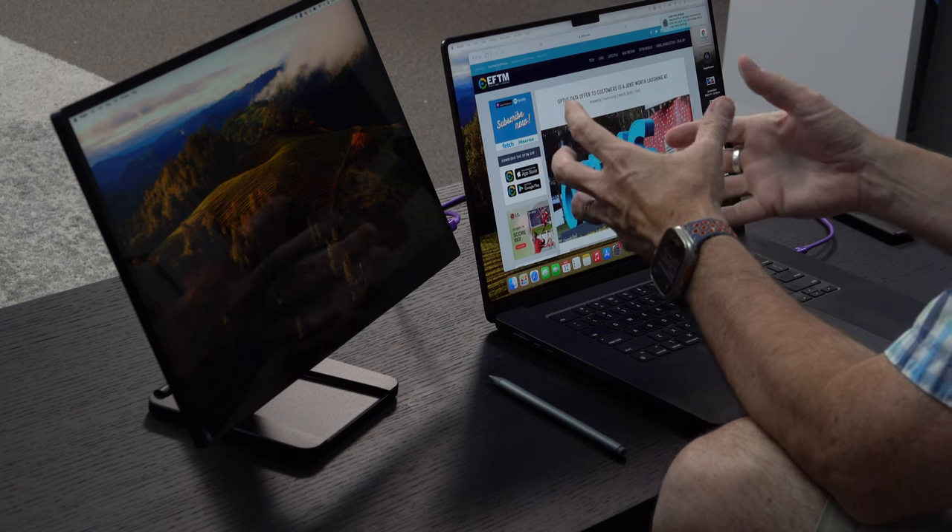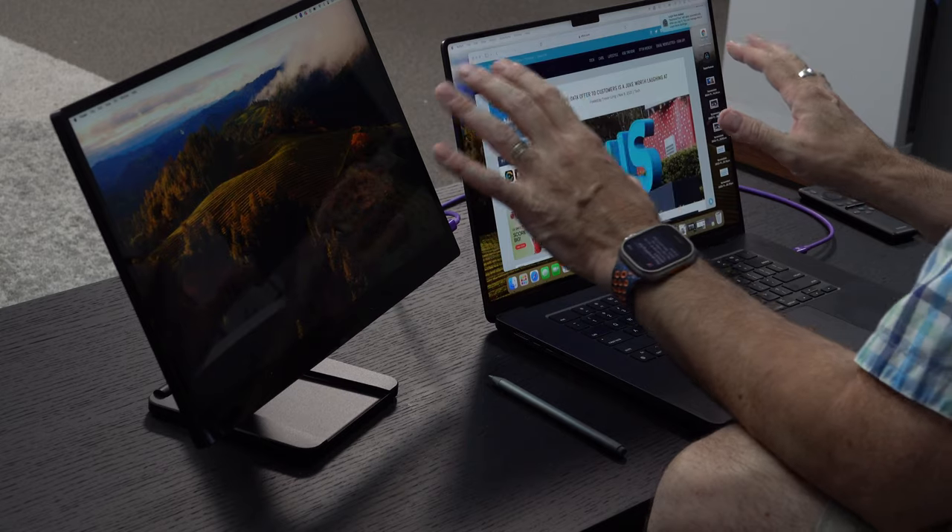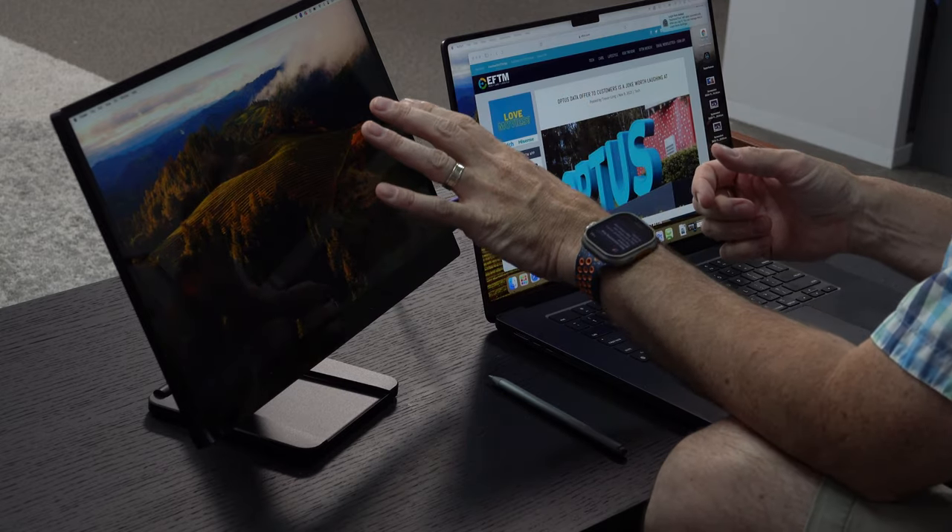Would I sit at a cafe using this? Probably not — it's a bit like taking over the shop. But in a hotel room if you're staying somewhere for a week, or if you work from home two or three days a week and don't have a full monitor setup, this is great for the kitchen table. Espresso have absolutely knocked this one out of the park. The price tag will put some people off, but the primary market is existing owners upgrading — people that know and love this will be blown away by the 17-inch model. A 17.3-inch display in a package barely bigger than the old one, though slightly thicker and a little heftier. My backpack only just fits it in, so you'll need to analyze how you carry your things.